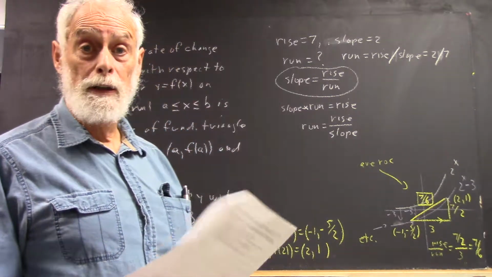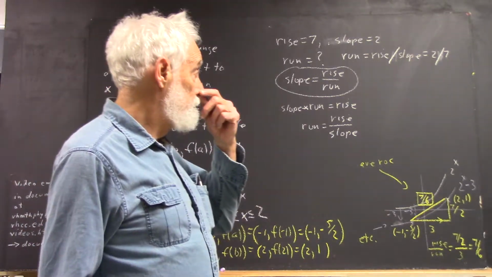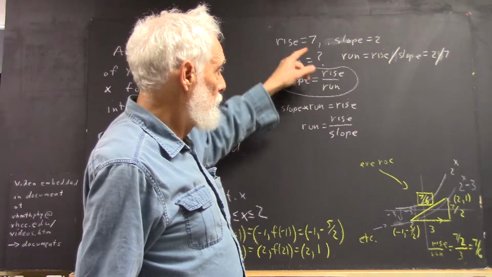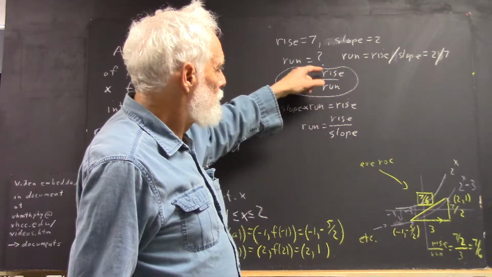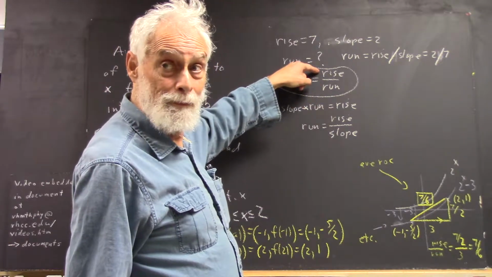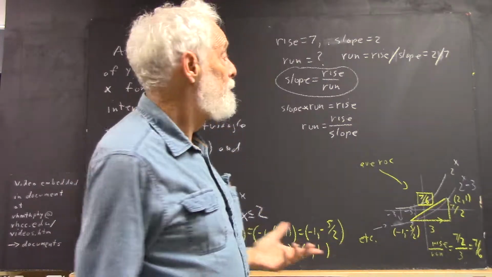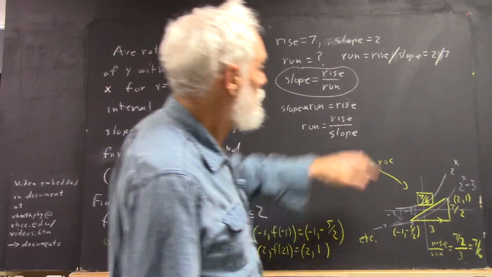So what I'm advocating is you first, when you see this and you're given a question of this nature, solve this equation for the rise. You just multiply both sides by the run. Wouldn't it be 7 over 2? Isn't the rise 7? That's it. Wrong. Yeah, it's rise over.